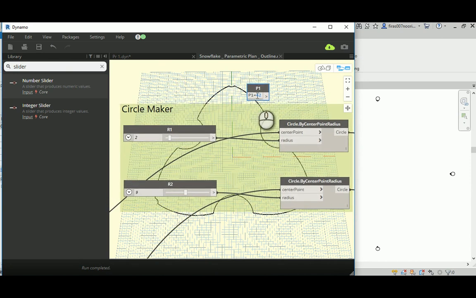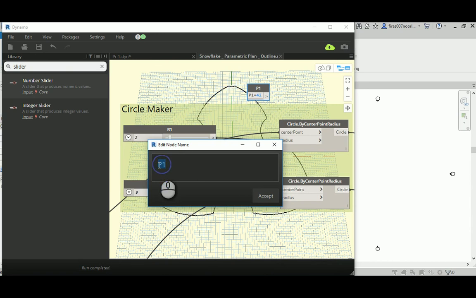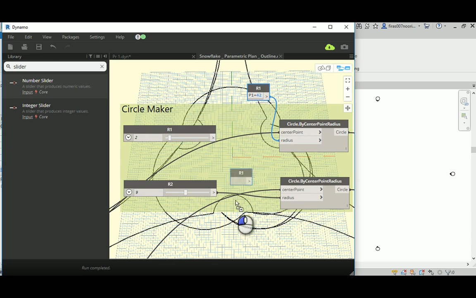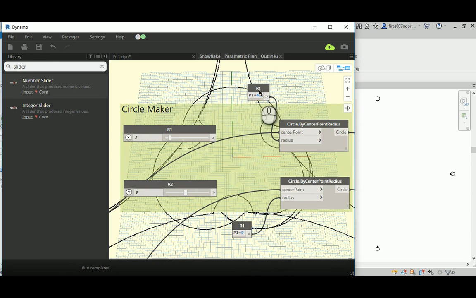So in R1, that's the radius. So guys, you might ask now why we did the slider from the beginning here. I did that so if you need to test the work now during the design process, you can do that easily.